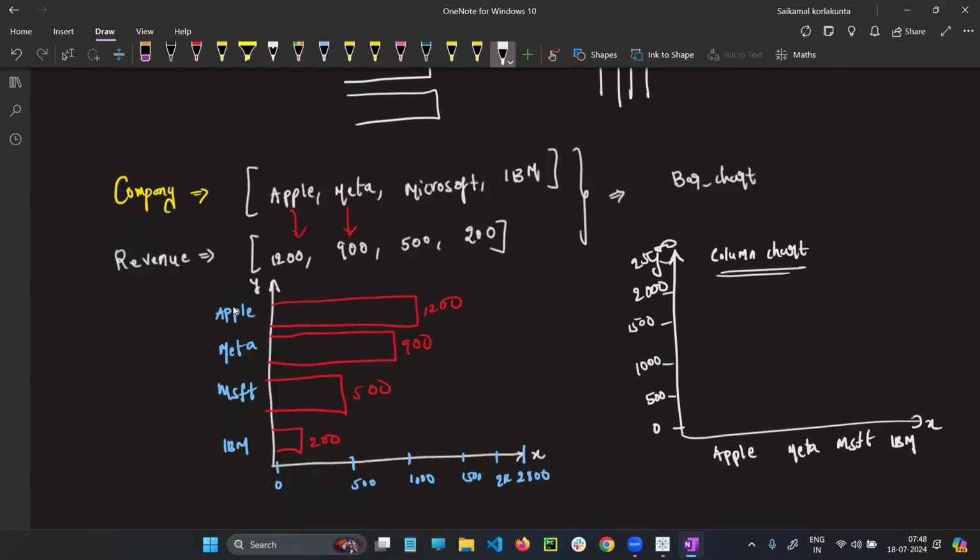So in the x-axis, I am taking the label, and in the y-axis, I am going to take the value. So now what I am going to do simply: Apple 1200 now. So Apple 1200 and next Meta 900, no? So Meta 900 and we can see Microsoft 500, no? Microsoft 500, IBM 200, no? IBM. See, the reverse of it is nothing but the reverse of it.